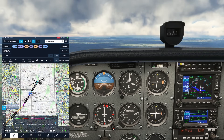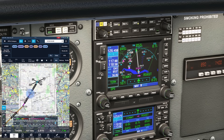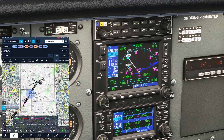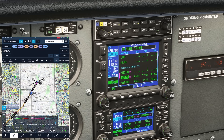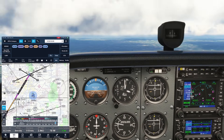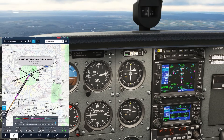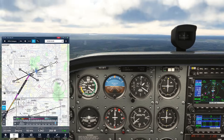We continue on, and ATC tells us to turn right heading 080 for vectors for the approach. As we make the turn, we realize the chances are nil that we get sent direct to the headed fix, especially as there's no procedure turn there. We anticipate a vector that will have us intersect the approach course between headed and FERCO. So we go into the flight plan, scroll down to FERCO — the endpoint of the leg we'll be intercepting — place the cursor over it, hit menu, then enter for activate leg. The approach is now active, as we can see from the new mode LPV — the type of approach we'll be doing. The needles on the VOR1 have deflected, showing the approach guidance. ATC puts us on a base leg, then gives us a descent and a turn to intercept, clearing us for the approach. As the localizer needle comes in, we turn to track it and wait for the glide slope needle to come in as well, just as we would on an ILS approach. We fly it down, and it's pretty clear below 3,000 feet, so we have no trouble bringing it in to land.